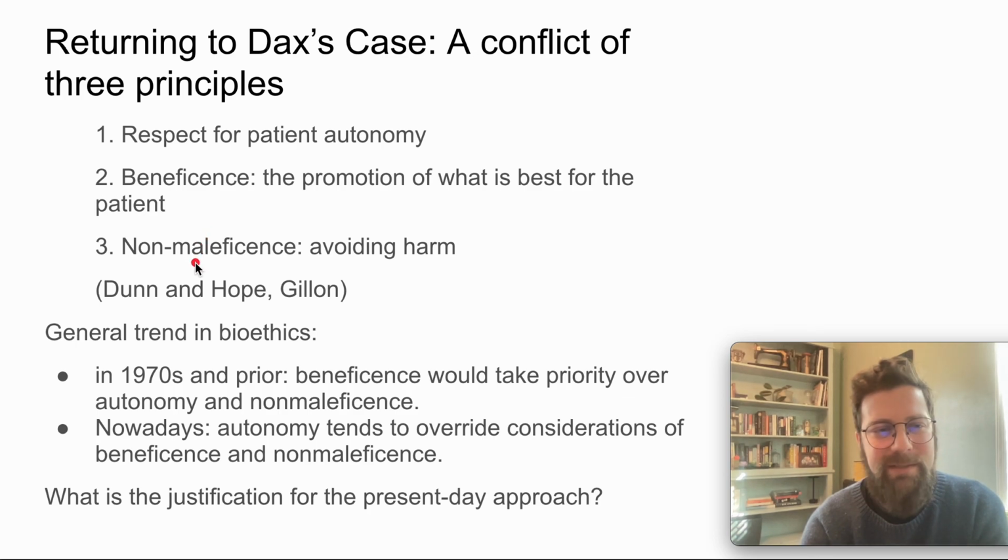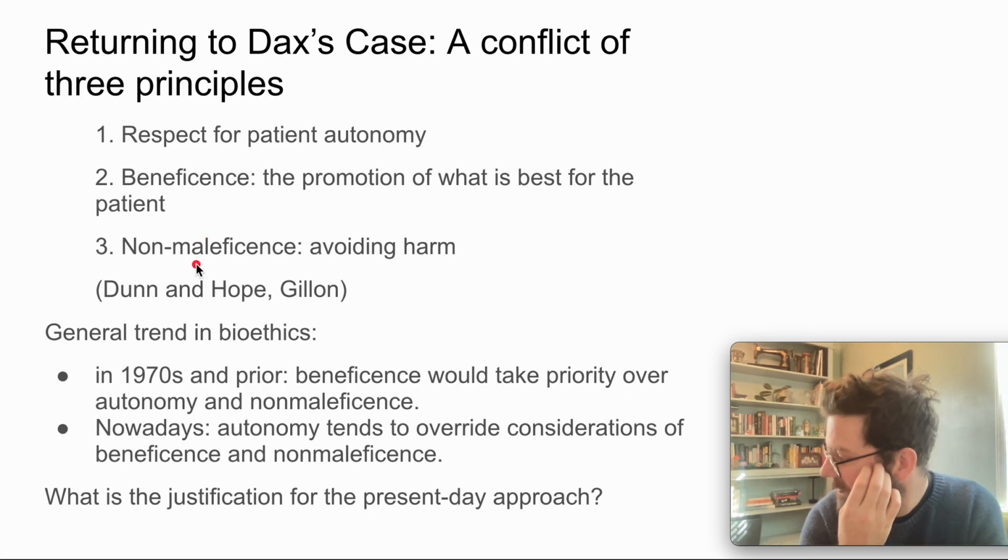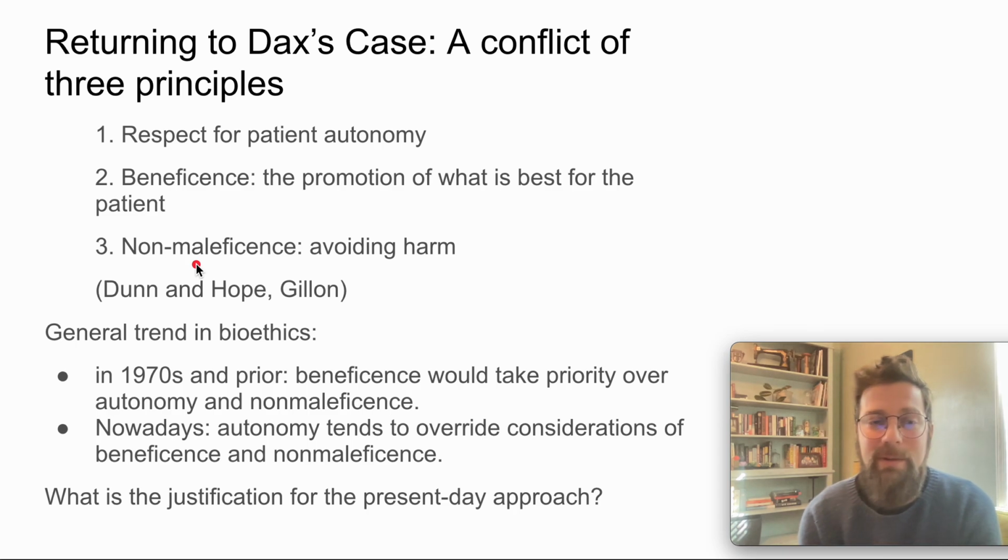But we also have the principle of non-maleficence. This is the rule that we must do no harm, but more specifically, if we have to harm people, it has to have significant benefit overruling it. And we might also think that harms are only acceptable if a patient consents to them.